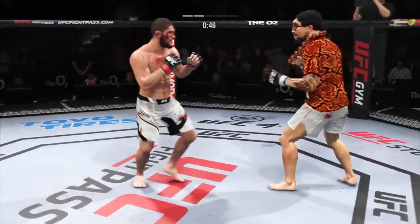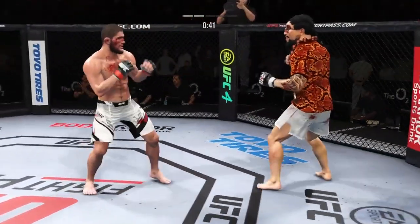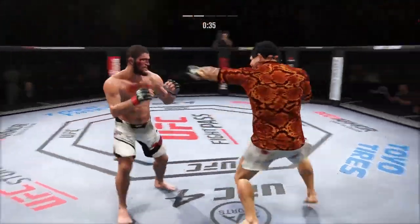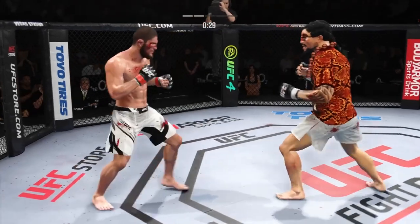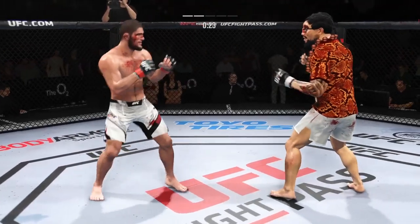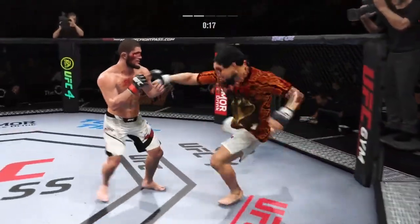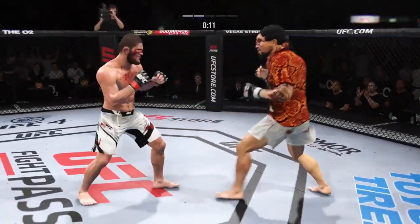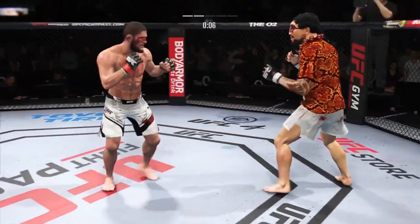Big kick. All right, he'll engage in a single collar tie. You take more of these leg kicks, you will not be able to be very active on your feet. Thirty seconds now to go in the round. Nice looping punch. And there comes the separation now. Wow, that right punch has been the money weapon for him tonight, and he landed it again there. If his opponent does not change something, he will continue to throw the strike until he makes him stop throwing.